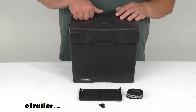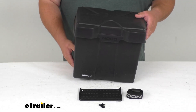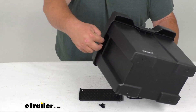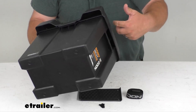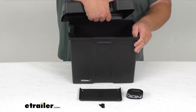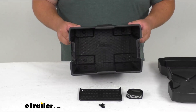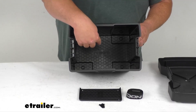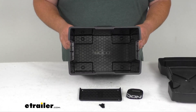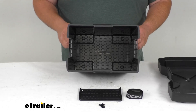It features a rugged molded plastic lid that's impact resistant, and UV rays, oil and gas, and battery acid are not going to harm it. You can see right here it's vented to let air out, and on both sides you've got two ports where you could put your wire through to run the cables out. You simply pull up on the front and rear tab to take the lid off. There's a nice deep box, and on the four corners it's deeper than in the middle, so that's where leaked battery acid could puddle up to help protect the battery.